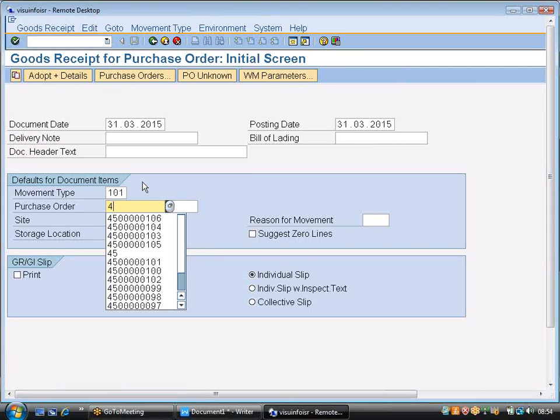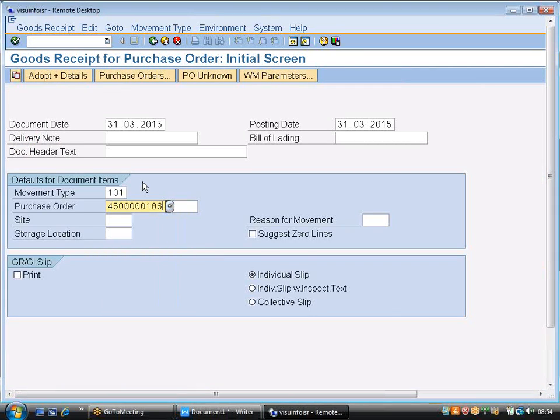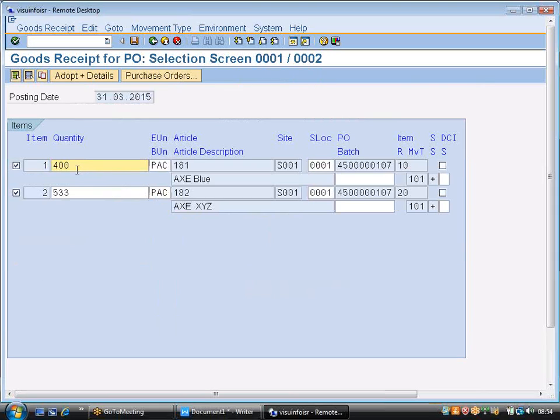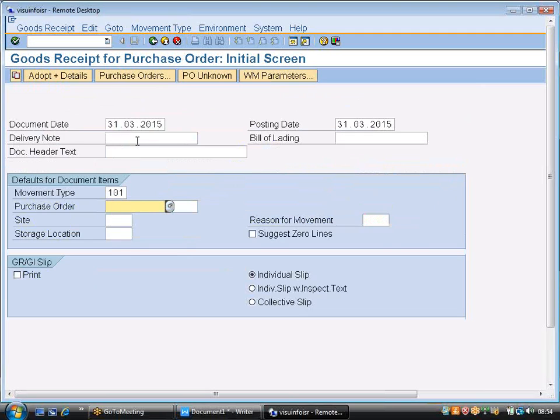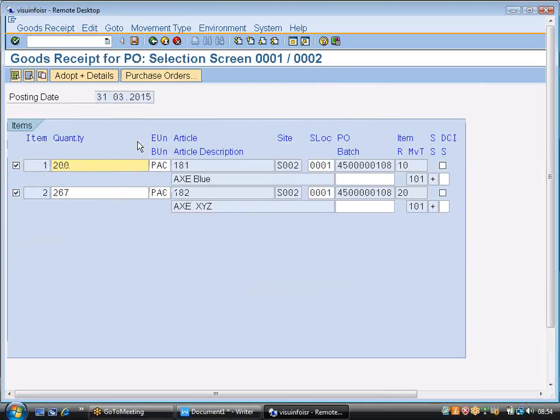The purchase order is 45107. You're receiving 400 pieces and 533 at M001 in the storage location 0001 and then save the goods. Similarly, you can do the stock receipt for the second stock transfer, that is 108.